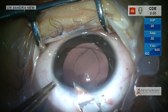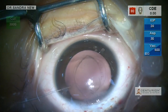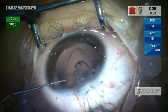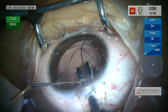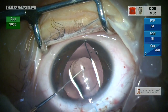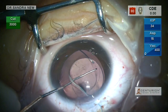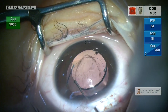The anterior and posterior capsular margins are now very clearly seen. I am extending the incision slightly, which will enable me to inject the three-piece foldable acrylic lens into the eye. The plan is to inject the three-piece lens into the sulcus. I am not planning to inject this lens in the bag owing to the presence of a large posterior capsular defect, which may cause decentration or subluxation. My aim is to inject it fully into the sulcus initially and then do an optic capture of the optic under the anterior capsule.